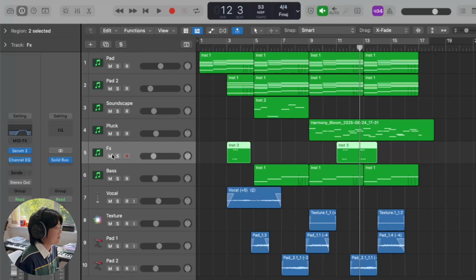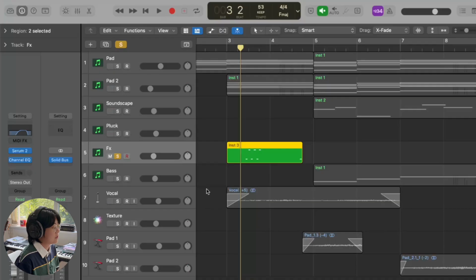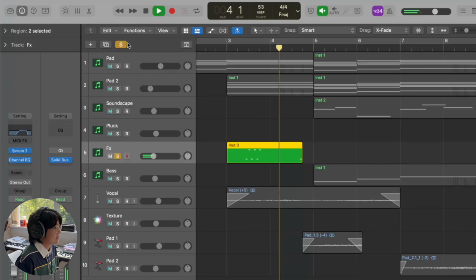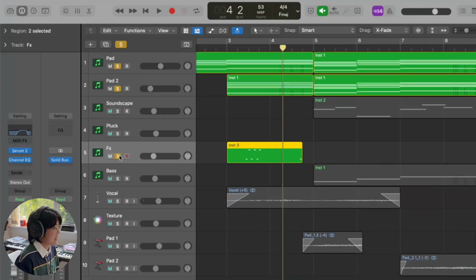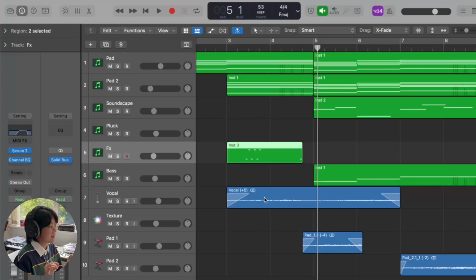Next up, I also found some effect sounds. Basically, I just EQ them and play a few extra notes. I think it sounds so good when you add this kind of ear candy. Keep it subtle, because in ambient music you don't have to make things too noticeable, but this kind of extra ear candy will make it feel more full.